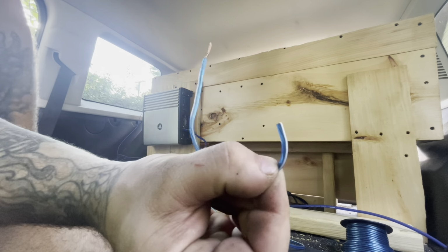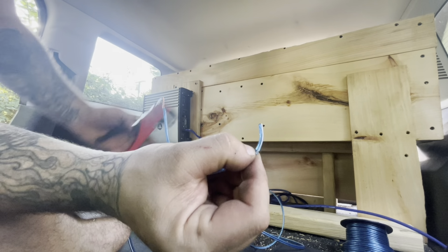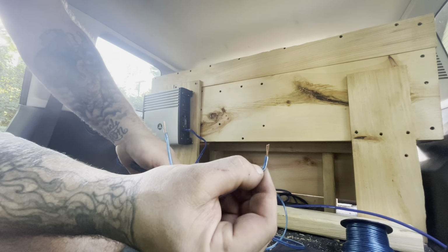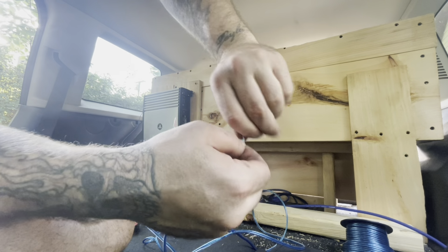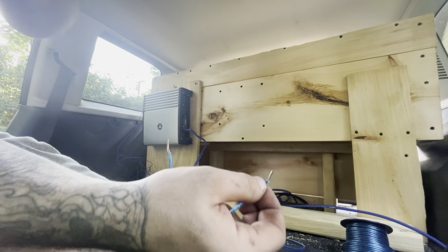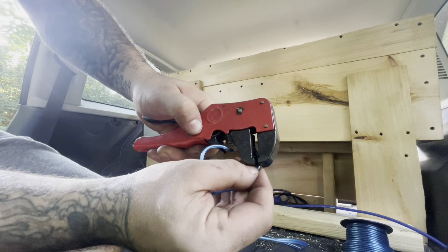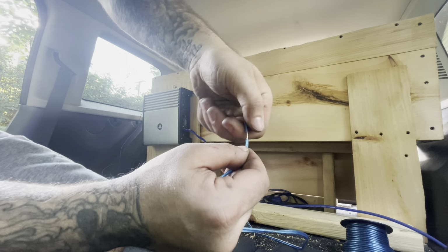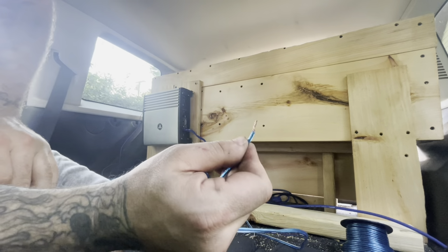So what I like to do, when you go to twist it, is I take the cutters here. Damn it. Okay, if it doesn't fall out, I'll show you in the next one. But a lot of times something like that will happen, you go and get a little poke. I don't mind it, but someone out there might not like the feeling of it. So what you do, if it doesn't come off, before you pull it off, twist it up with that. But if you don't mind, or you just need whatever, just whatever, I guess.